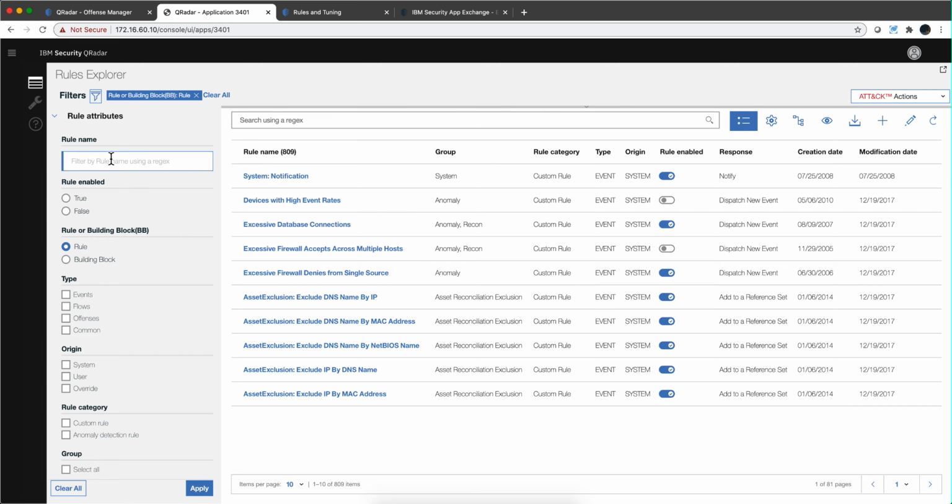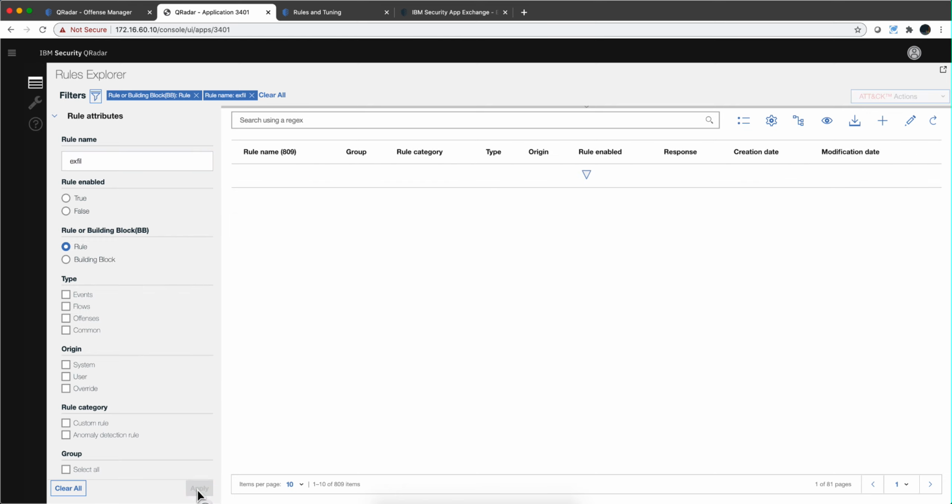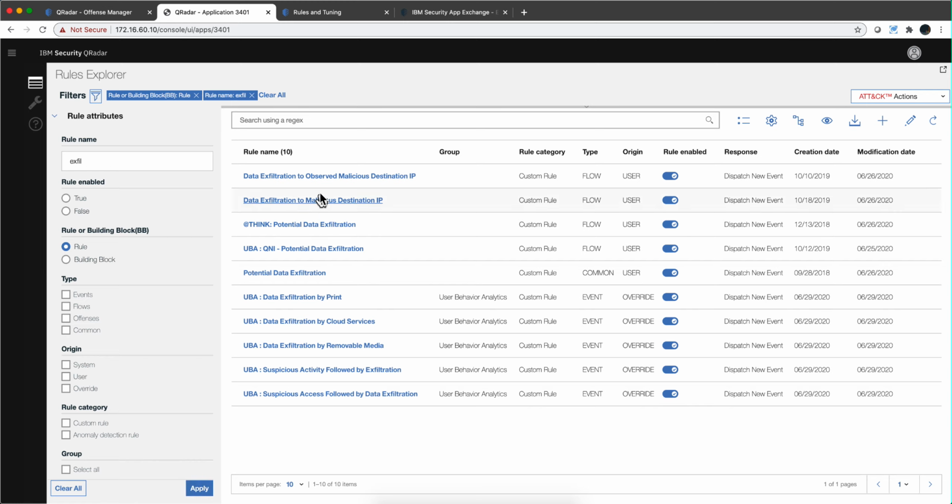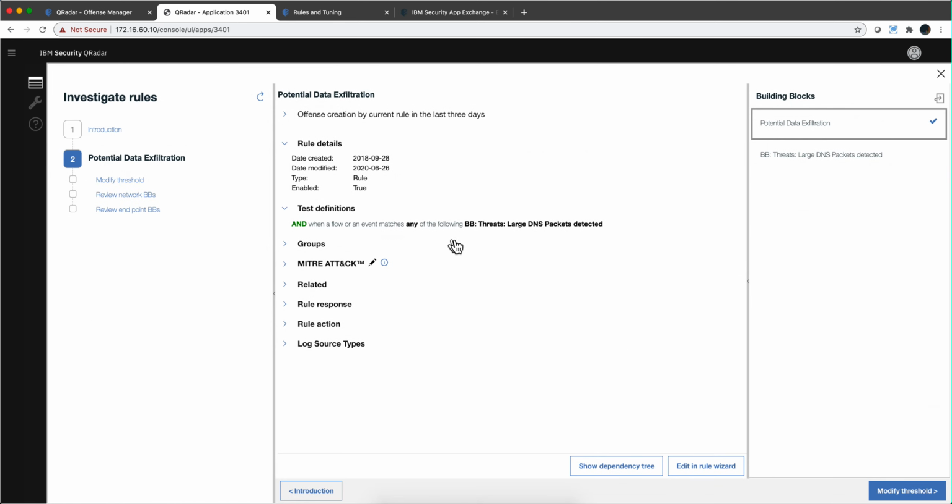So if we look, for example, at something that people are all the time worried about when they think of UBA, which is exfiltration of data. If we look for, just put like that, let me see all the rules that have exfiltration in them. We see a couple of them, right? And notice that there are some that are UBA specific and other ones that are not. And any one of them, of course, you can click on it, you can enable, disable it, and you can click on it and see the logic of it.